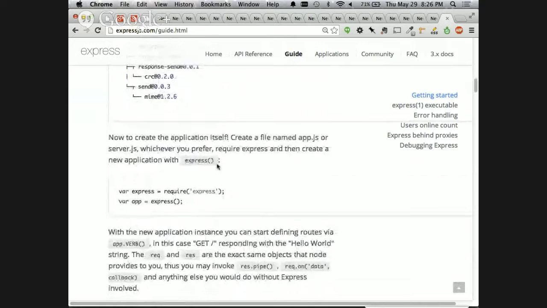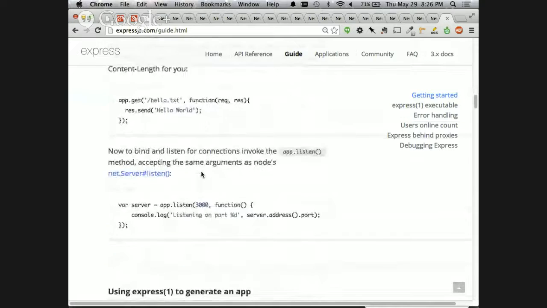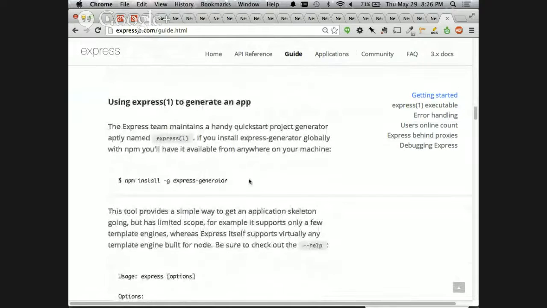And then we create our main application file, and we put in this code and a whole bunch of manual labor that we don't want to do. So I do have friends who prefer the manual way more than the automatic way, but for sake of time, we're going to watch the automated version.